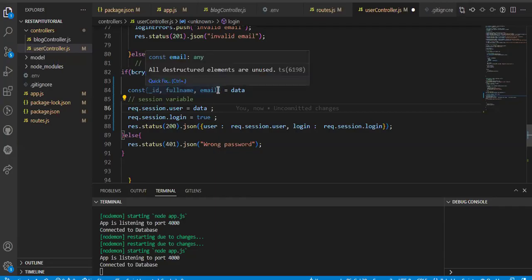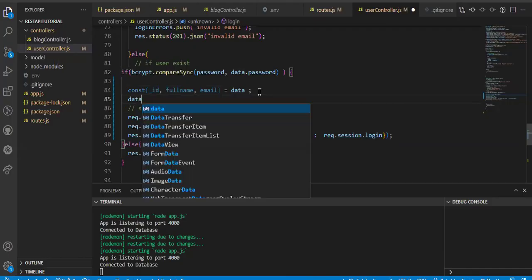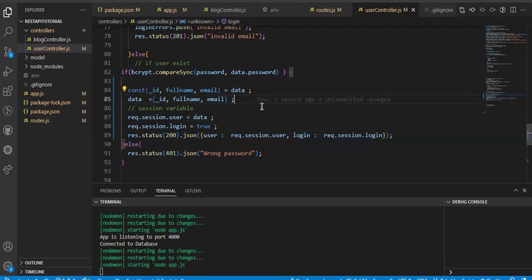So we can put all this and save it in a certain variable that we want, right? We can just create that and override the data itself. You can use another variable if you wish to, but I just want to override what we have in there. So I'll put in all this as the new object that I have. So I'll set this to this. So that's it, without the password. This is what we're sending to the front end now. So it has been destructured.